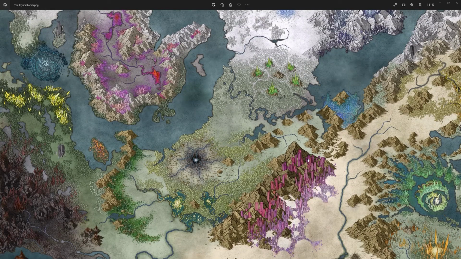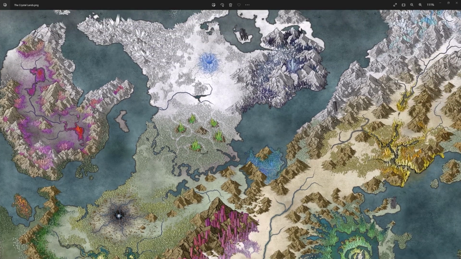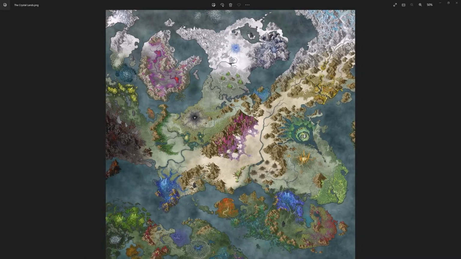So hopefully that is helpful, and hopefully you get a bunch of use out of this crystal pack. I've had a lot of fun using it, and I'd love any feedback or suggestions, things you'd like to see in the future. It took a while to put them together, but I feel like it's a very powerful collection of crystals all in one place.